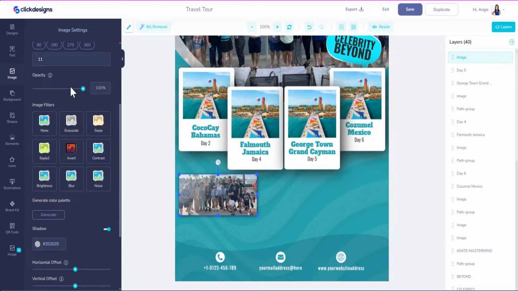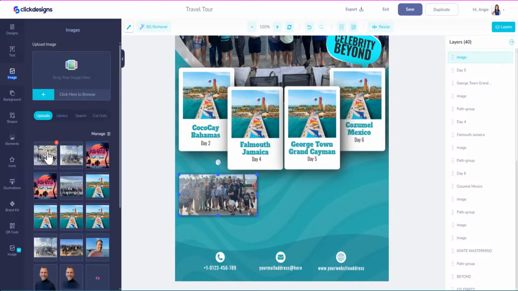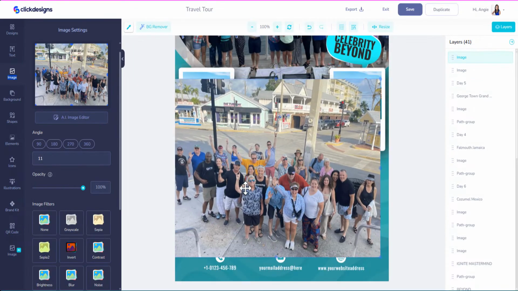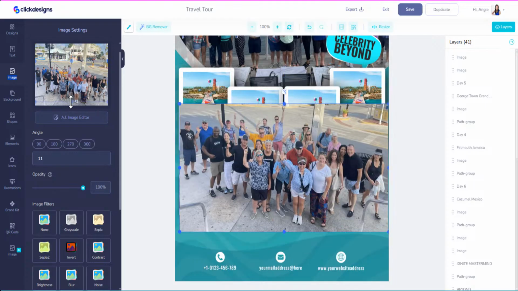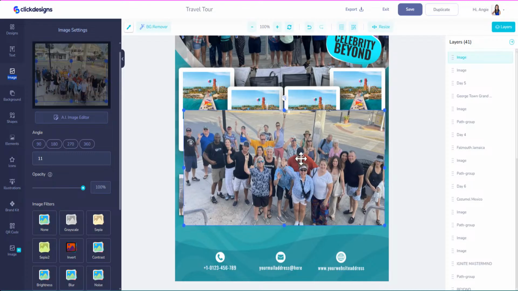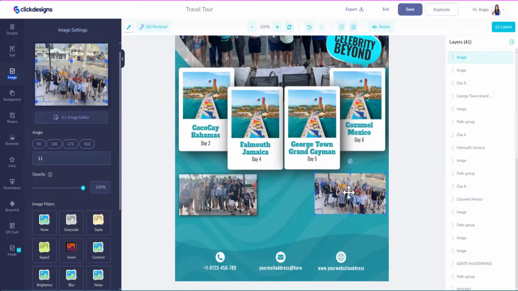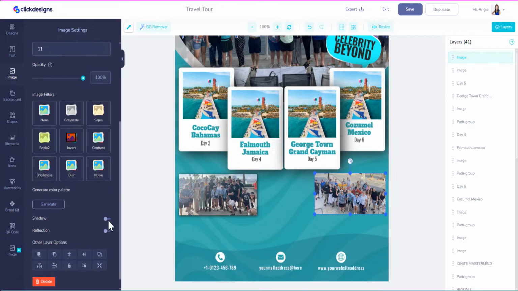The next one, let's go to Image. Let's see here, we have this one. Click on that. And, oh, I see something we have to change, but we'll get there. We're getting there. Here's a group picture with Perry. Make that smaller. Put that right there. Again, we have shadow and blur. So yeah, these do take time, but they're a lot of fun.